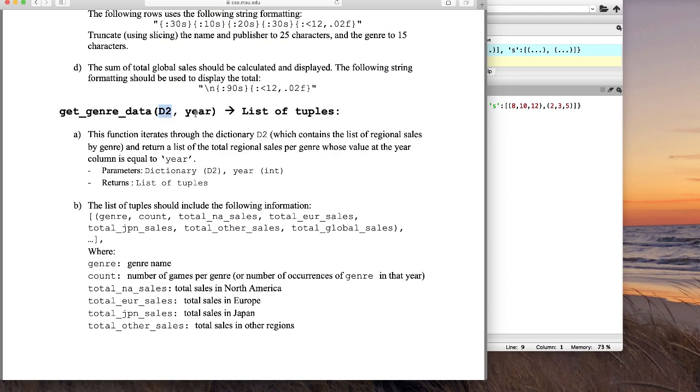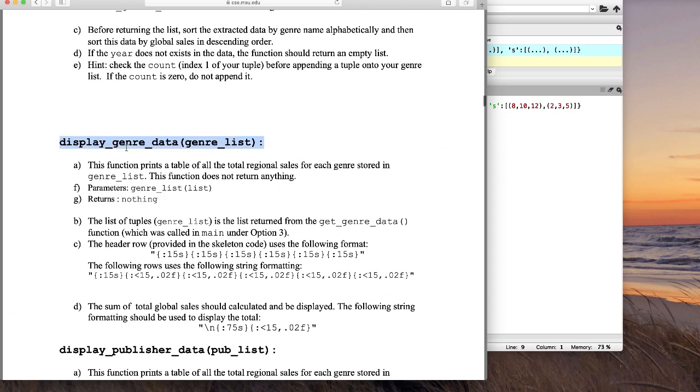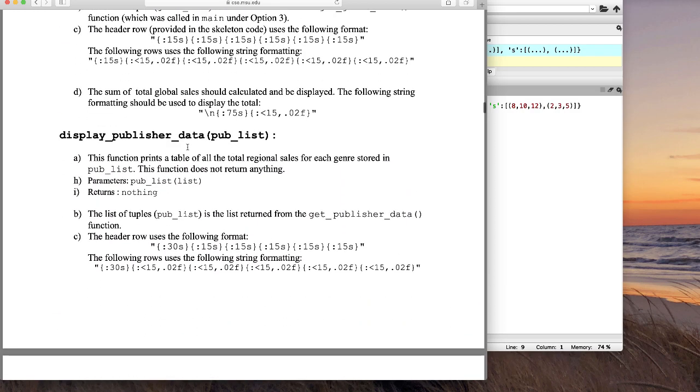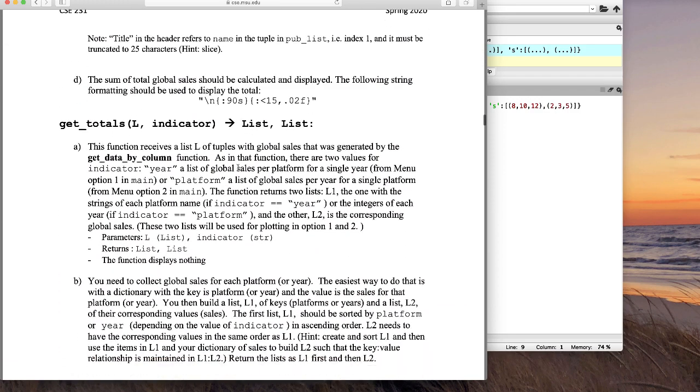And again, here's D2 with a year, giving us a list of tuples. We're getting a bunch of genres out of that one. And then after that, guess what? You're going to display the genres out of the list that you just generated on the previous one. Similarly with displaying publisher data, that will be on the publisher list.